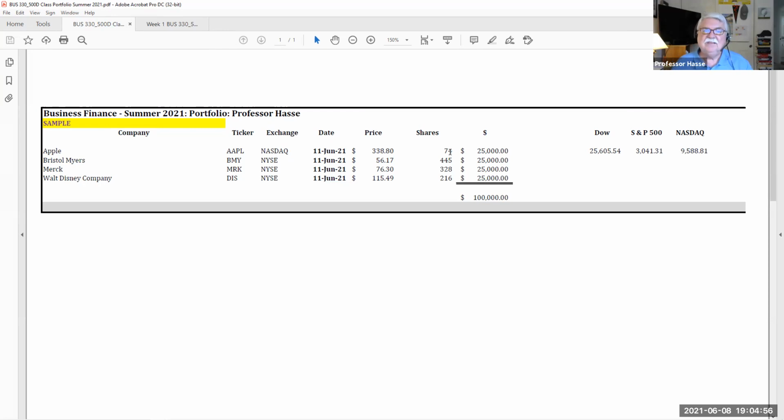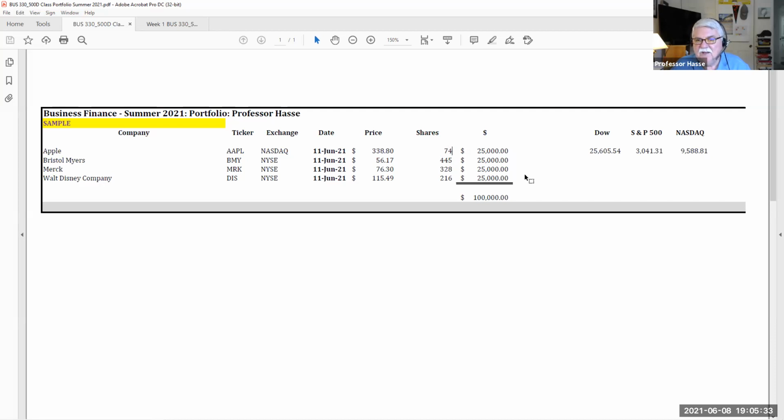So we're just going to take the closing price on June 11th and divide it into the amount of your investment. You could just invest in one stock for $100,000. You make the determination. I want to see in this column here the formula taking this number and dividing it by this number to get this number. That's why you need to show me your spreadsheet so I can see this calculation.